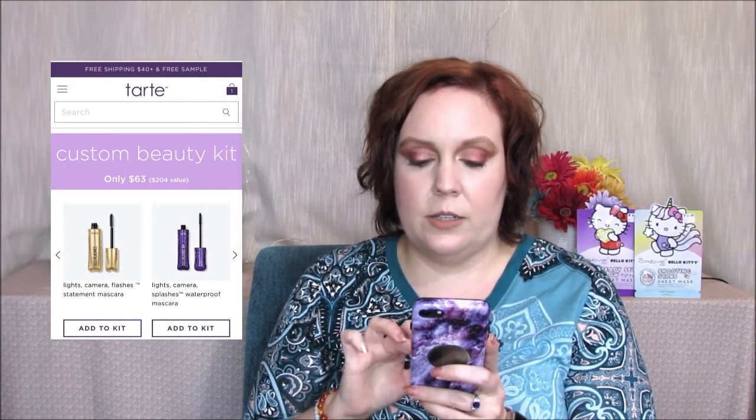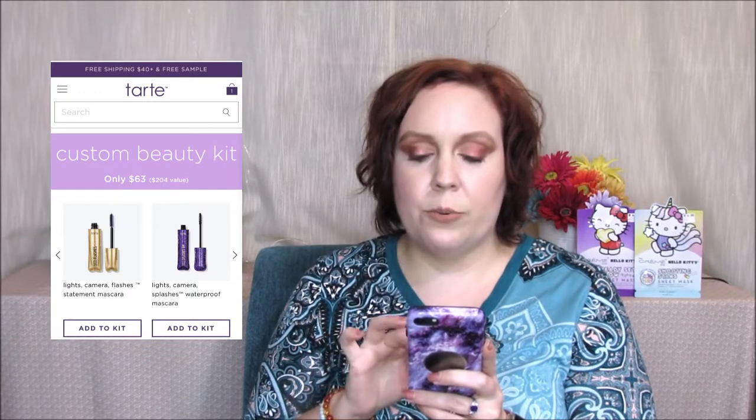Lots of mascara options here. The limited edition Lights Camera Lashes Mascara, the Man Eater Mascara, the Gifted Mascara, the Picture Perfect Eyelash Curler, and Deluxe Lashes. Whew! The Lights Camera Flashes, which is bolder, I guess. The waterproof Lights Camera Lashes is not my favorite of the Tarte. I prefer the Man Eater, but they also have the limited edition Fairy Lights one that is just the pink packaging, in the Opening Act Lash Primer, and then the lipstick.